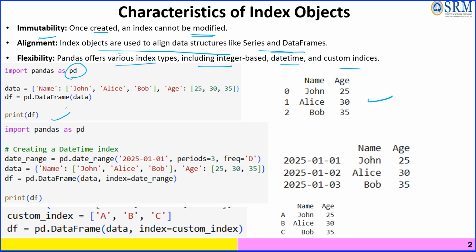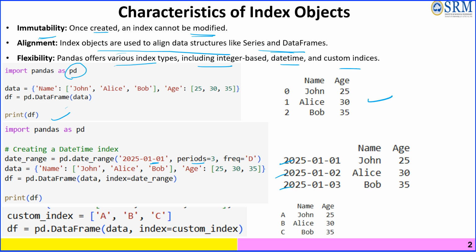So now we have to use the index. Okay. So next one is date range. In that, pd.date_range. So the first date should be 1/1/25, and the periods should be 3. Okay. So I mean 3 periods, each with a day, which means 1, 2, 3. So when you give this, you'll get 3 dates, 1, 2, 3, and so this is the date range, and for that we have given the names and the age. So name is John, Alice, Bob, and the age is also given.